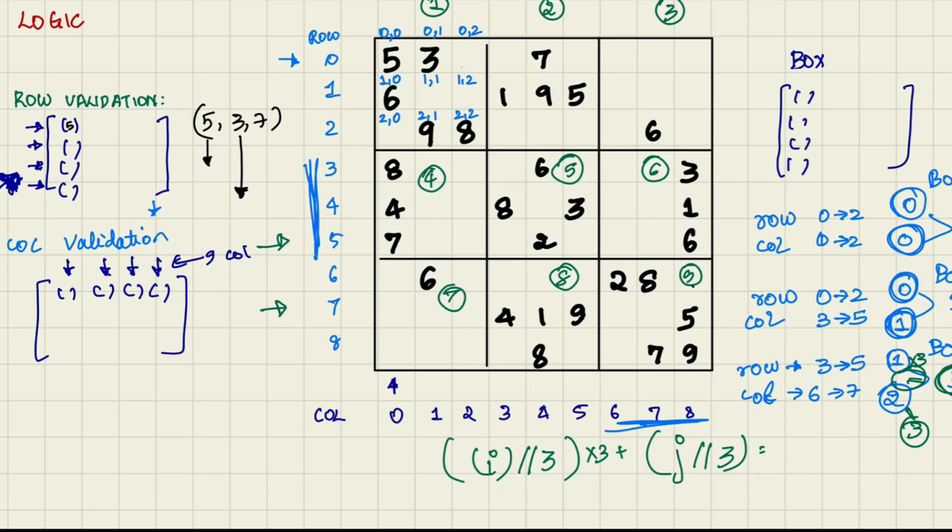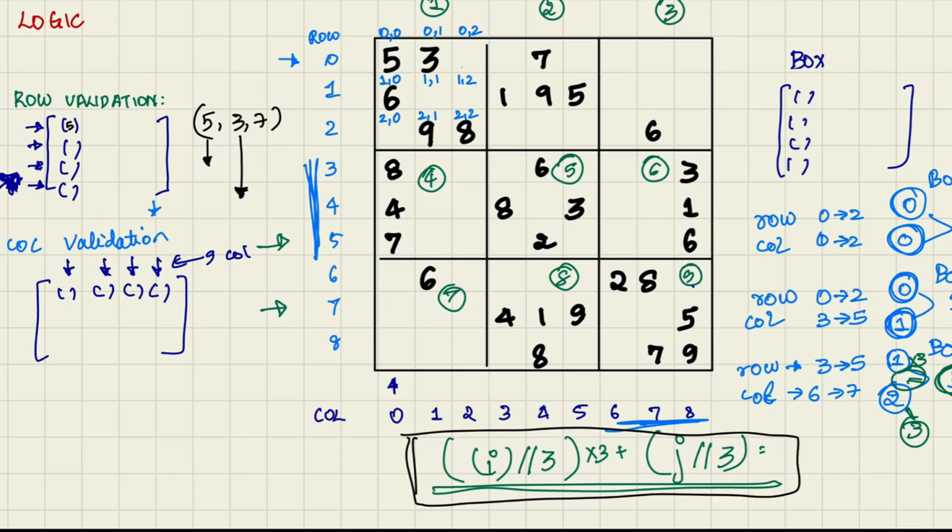I know it seems complicated at first, but when you play around with the mod idea and think hard about the indices, that's when you arrive at this. To be honest, I also took a lot of time to get there, and once I understood the solution, I could see why it was the way it was. So yeah, this is the generalized formula for each box. Now let's code this up.